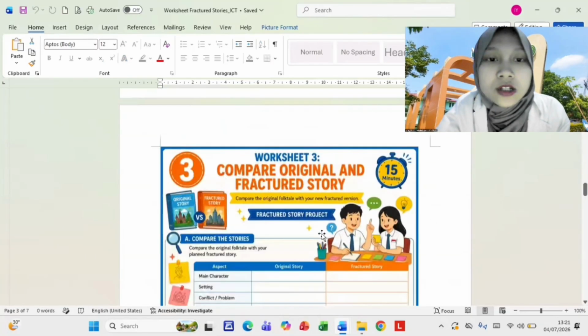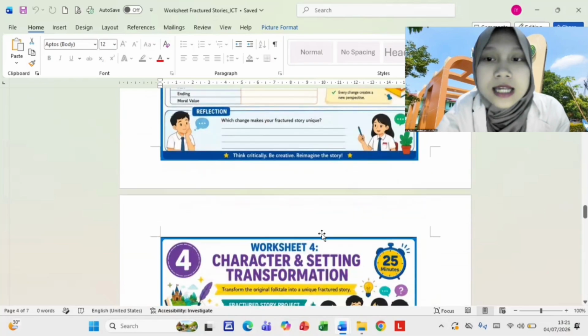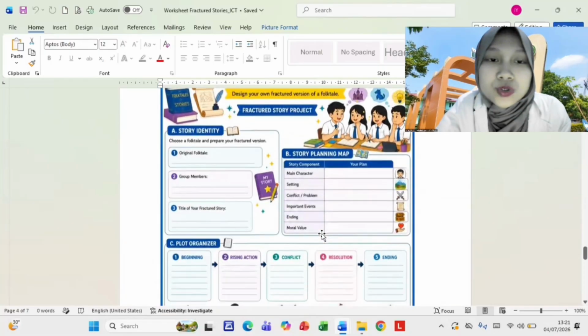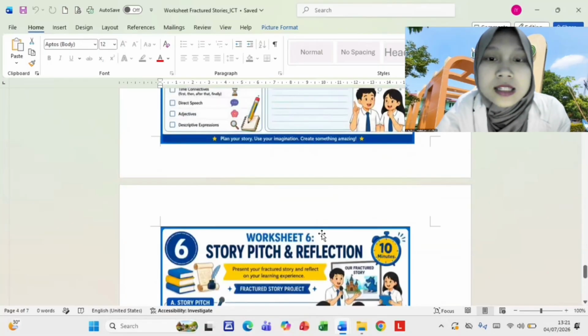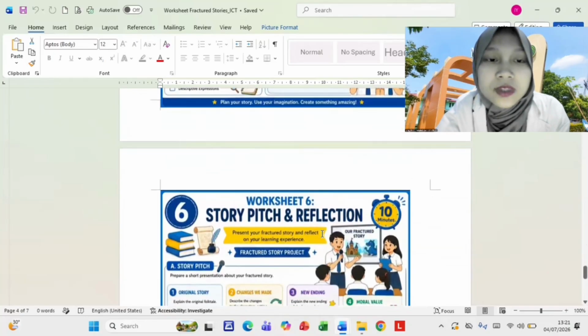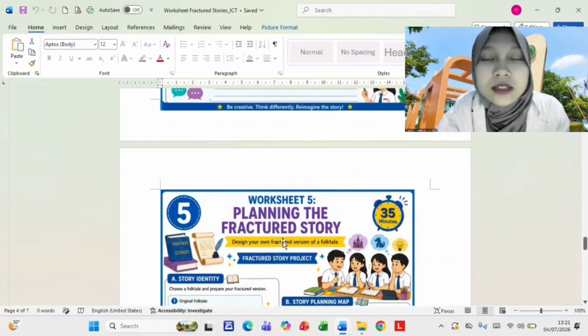The worksheet also supports collaboration because students complete activities and discuss ideas together. For meeting 2, students use the worksheet to organize their ideas before writing and presenting their final project. So, the worksheet functions as a guide from the beginning until the final project.